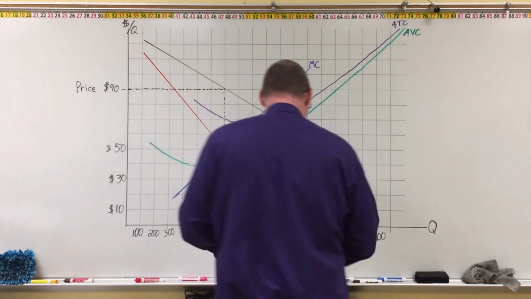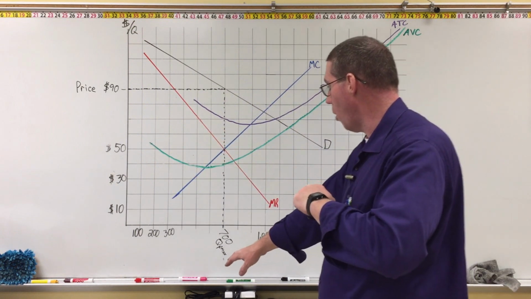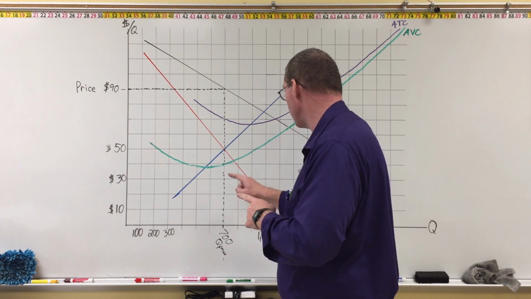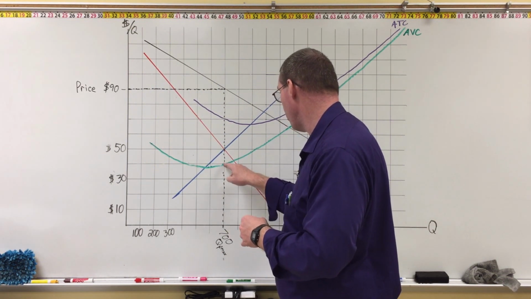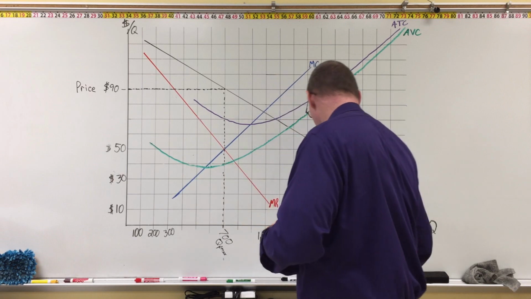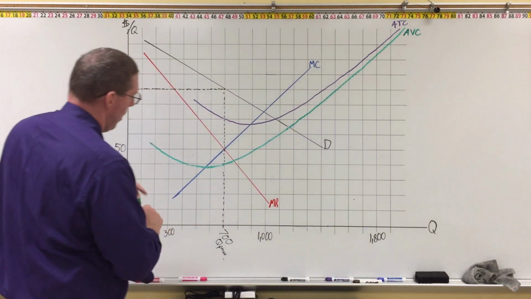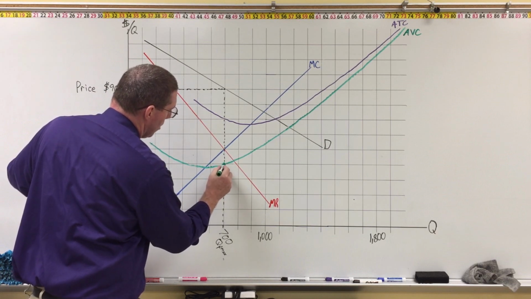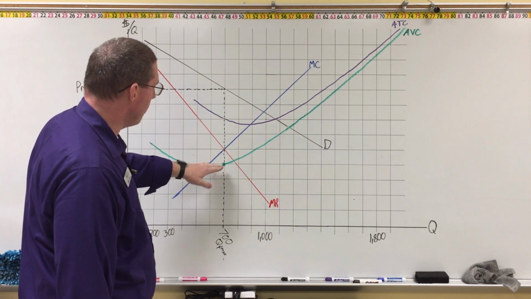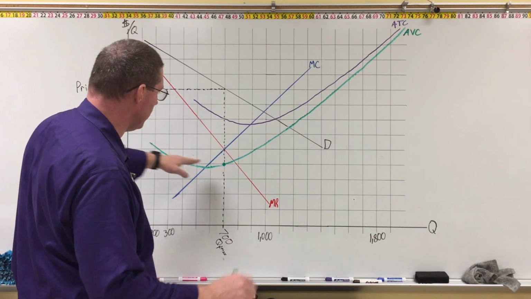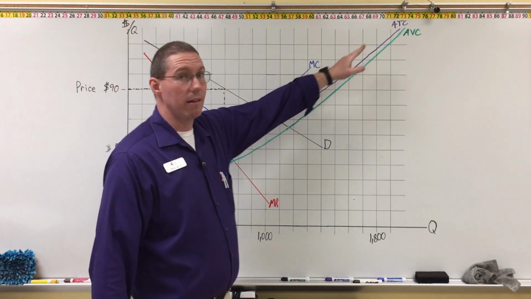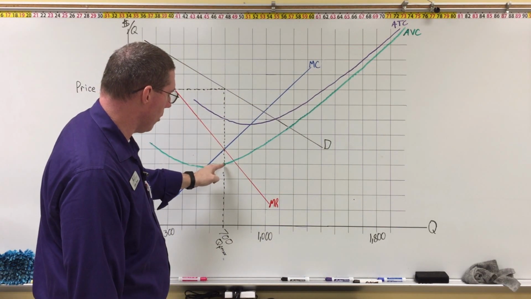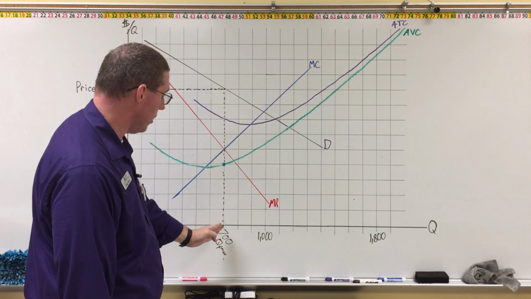All right, so we've just identified the quantity and the price. Now we're going to identify the average variable cost. So we're going up to the green curve here, and so I'm going to grab this green marker. Now I need to point out something: once we get to the curve here, that is our value. The rest of this curve is irrelevant. The only point we need on the whole curve is that point right there because this is the only quantity that we need.